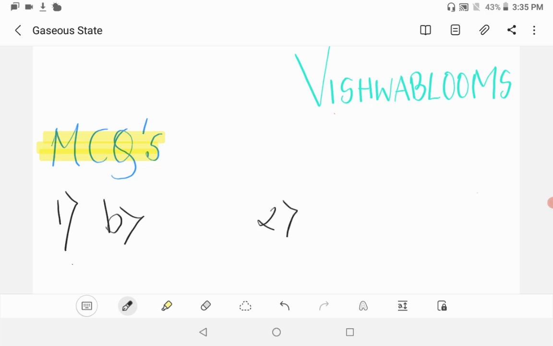Which one of the following statements is not correct about the three states of matter, solid, liquid and gaseous? Option A, molecules of a solid possess least energy whereas those of a gas possess highest energy. Option B, the density of solid is highest whereas that of gas is lowest. Option C, gases like liquids possess definite volume. Option D, molecules of a solid possess vibratory motion. So in this, options A, B and D are correct. So the answer will be option C.